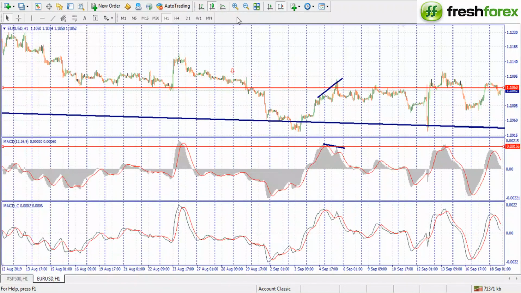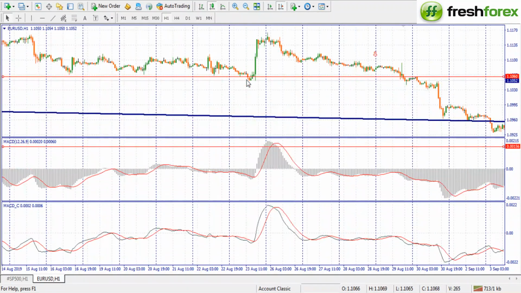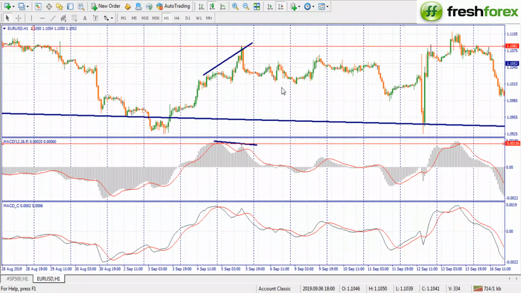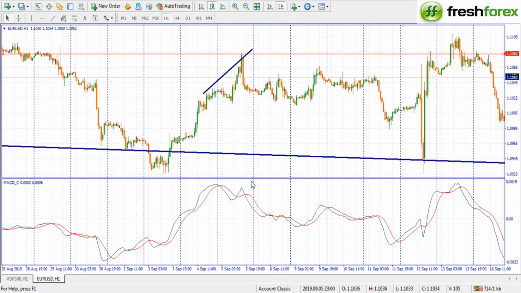What I mean by crossover is this one. Already known that daily is a sell. Should wait for things like this. Yeah, this is a crossover. This is a crossover for a sell. Then this is a crossover for a buy. The green line has gone below the red line. That means we are supposed to continue to the upper side. But then immediately after proceeding just a few pips, the opposite happens.